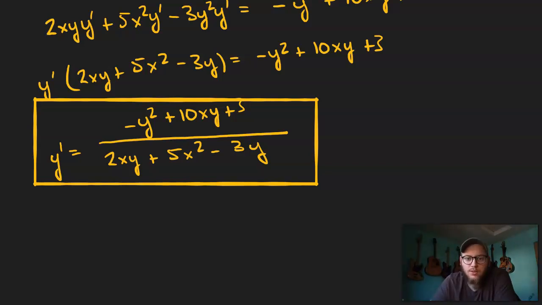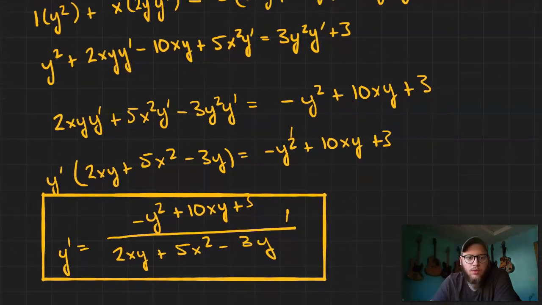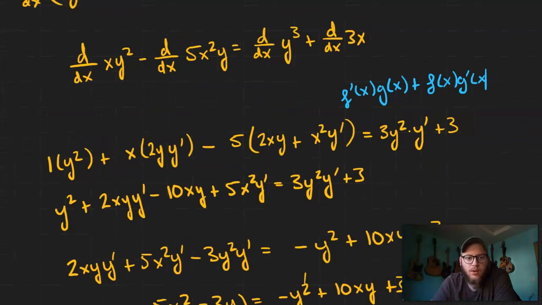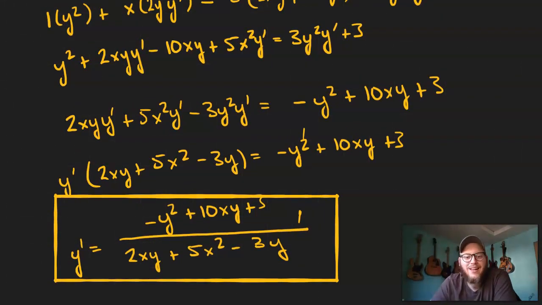And notice, let's go back up and let's look at our original function really quick. Notice this met the criteria for using implicit differentiation. We had a y squared, we had a y, and we had a y cubed. So when those y's are different powers, we have to use implicit differentiation because we cannot find a simple algebraic solution. It's just not possible. However, there are certain times where you could probably factor it and then find different functions. However, that type of process is going to be much more difficult to apply than implicitly differentiating.